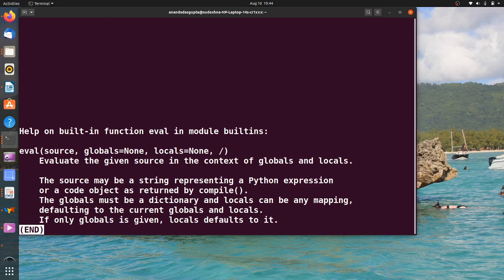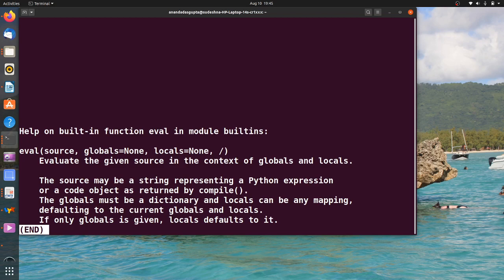The source may be a string representing a Python expression or a code object as returned by compile, etc., etc., etc. Doesn't really make much sense to me right now, or I don't expect it to make much sense to you at this stage. Later on, near the end of our lecture series, we will come back to this and try to understand every word of what this help means.